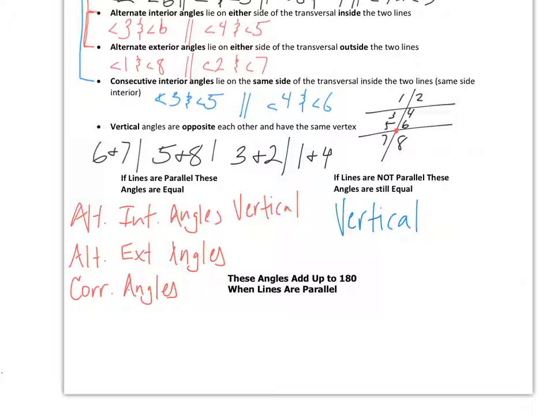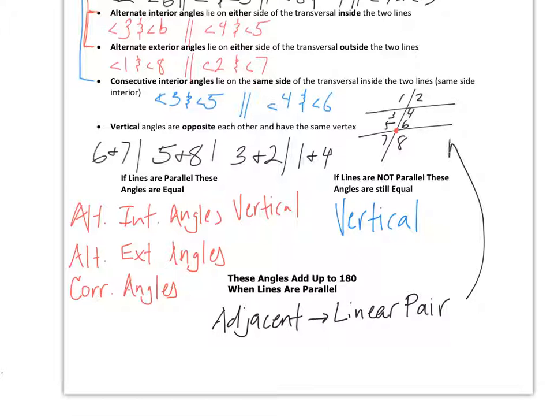Well, we know adjacent angles, right? And we haven't really talked too much about those. Those have a fancy name as well. Those are also called a linear pair. Like if you look up here, angles 1 and 2 are adjacent, right? They make a linear pair. Just like angles 2 and 4 are adjacent in a linear pair, meaning those 2 angles would add up to 180 degrees. That's fairly intuitive, and that's something that we did last year.